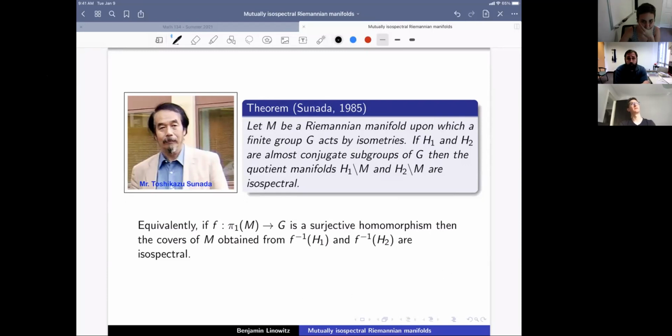Now, constructing the isospectral manifolds in this way tends to be pretty straightforward. In practice, what's often the hardest part is proving that these manifolds that you just constructed, that are isospectral, are not isometric. It just tells you that these isospectral manifolds are not conjugate by an element of G, but you still have to check the larger isometry group of, say, your universal cover. And so that in practice is where a lot of the work comes in.